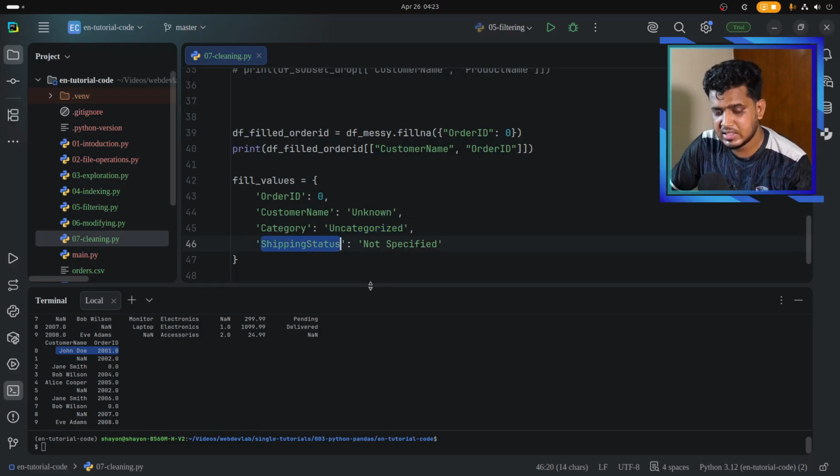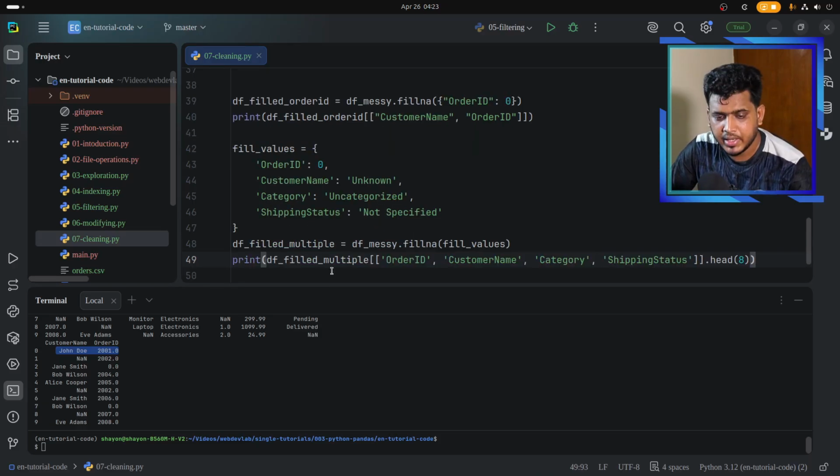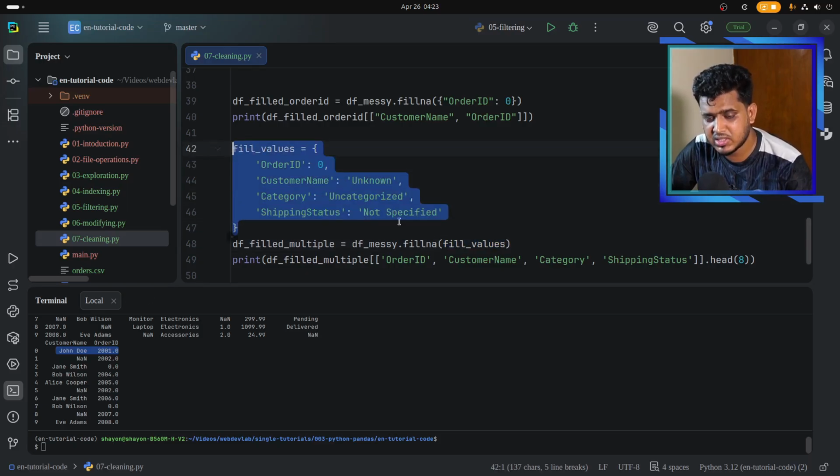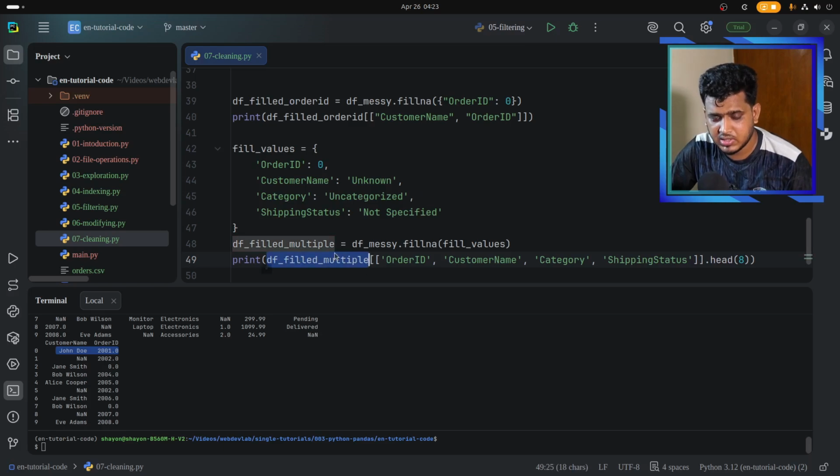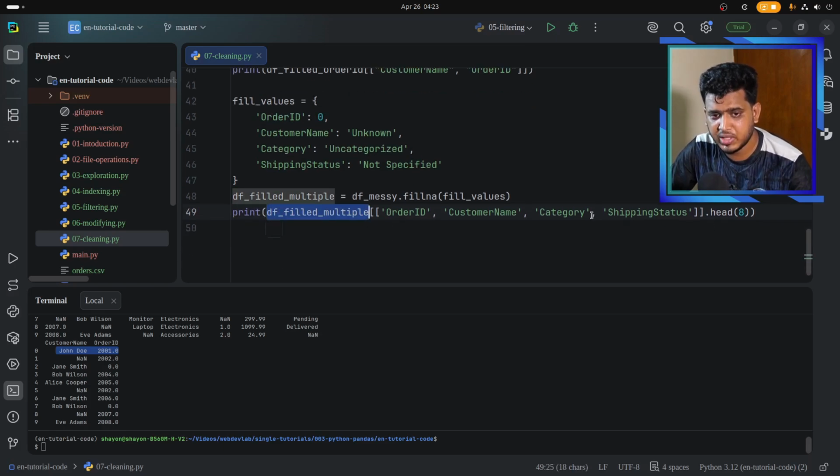Shipping status, if shipping status is none, then it is going to be not specified. Here I have created a variable. In here I have called fillna, and in values we are just passing the dictionary, which is going to be replaced, and here we are getting all the values we had changed.